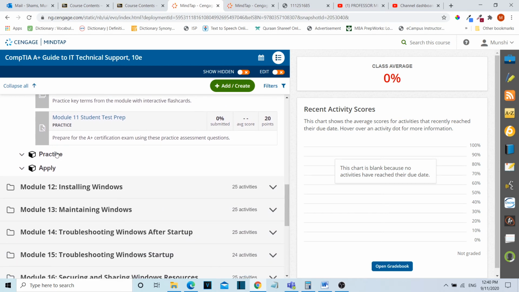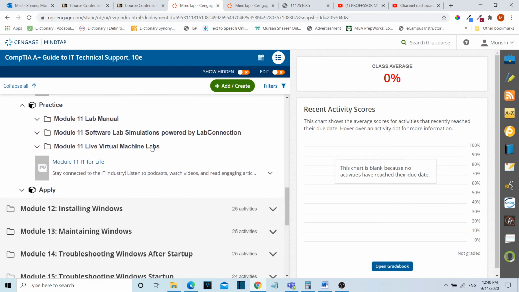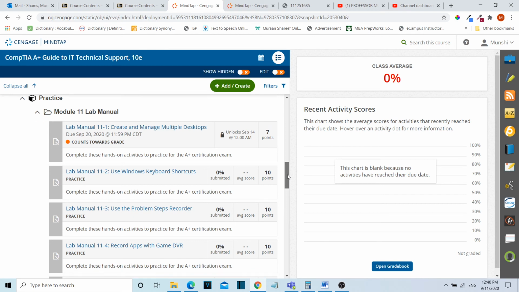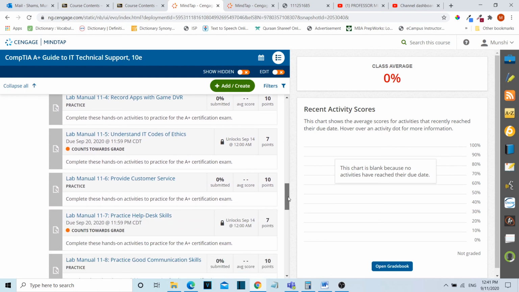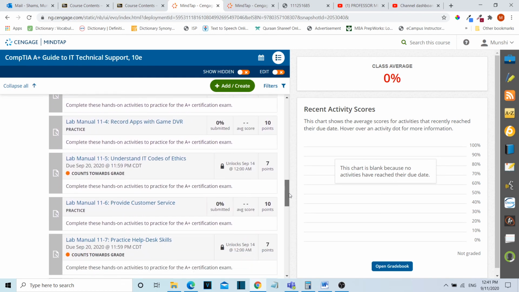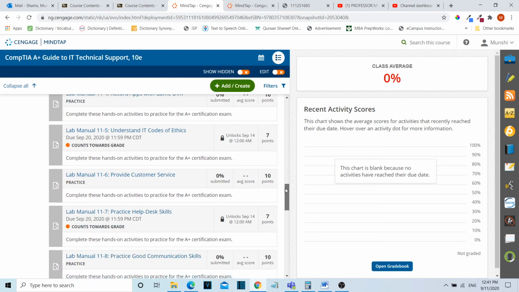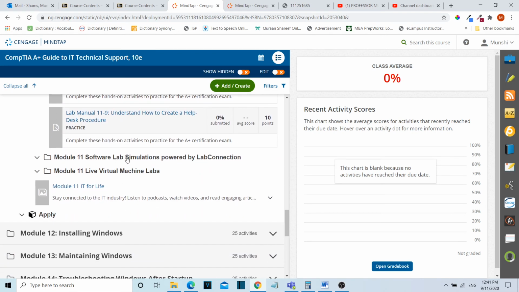Now you go down to the practice. Click on the practice. You have this lab manual. There are labs I assigned from here. These are graded. See, in this list of the labs, anyone that shows this yellow or orange dot, those are the ones you must do. Those are the ones I assigned you. There are so many labs, and I didn't overwhelm you by assigning all the labs. I only picked and chose some. So only three of them from this one, this 1, 2, and 3, count towards the grade. Then you go down here, module 11, lab simulation.